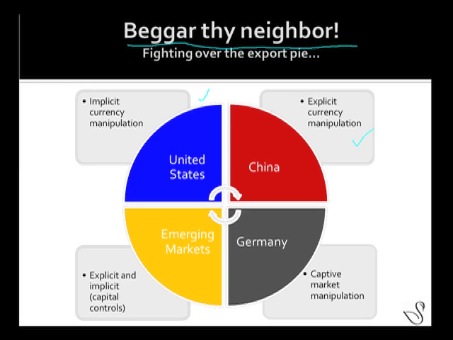In the emerging markets, they're both explicitly and implicitly trying to weaken their currency. The emerging markets tend to want it all. They want all the money coming in. They want to keep interest rates low, and they want inflation to be low at the same time. Well, they can't have all three of those things. And you're starting to see them hike interest rates. But if you're going to hike interest rates, you're going to tend to draw a little more money in. So if they try and suppress their currency, it leads to problems.